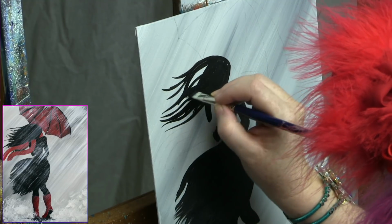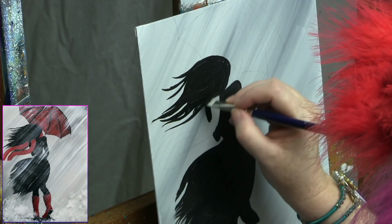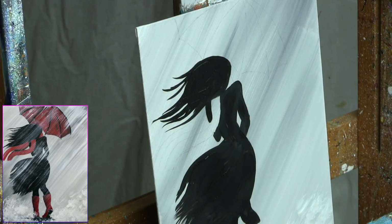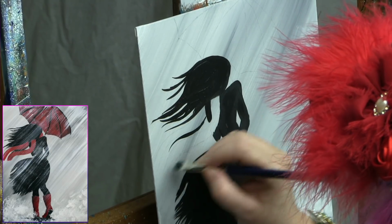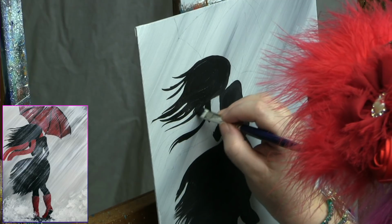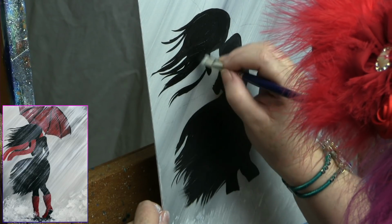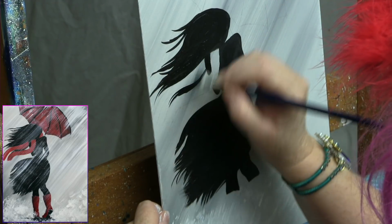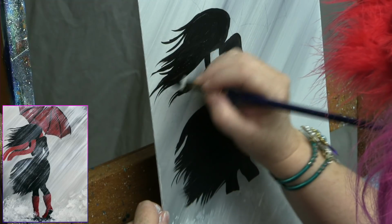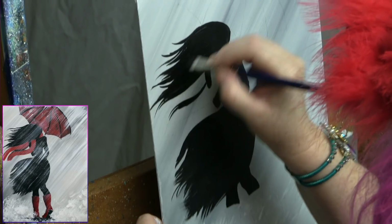Just make a lot of little wavy hairs, keeping this on the edge of my brush. I might even take a little hair down here and blow it between the scarves. My trick here is I just want a hair story that I'm fond of. A lot of little hairs that are blowing in the wind.